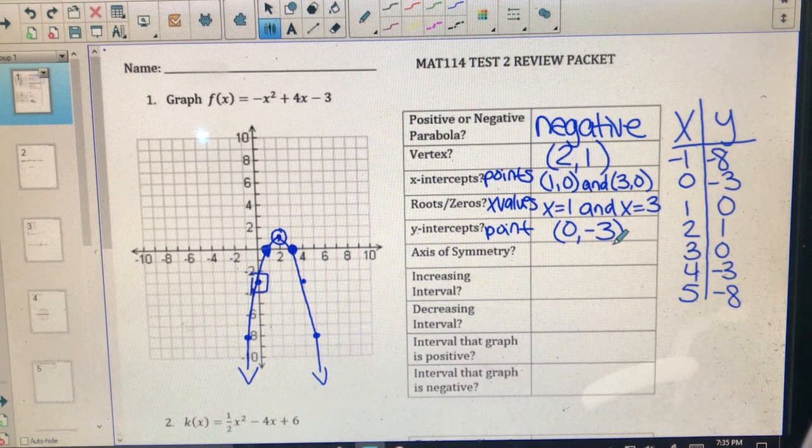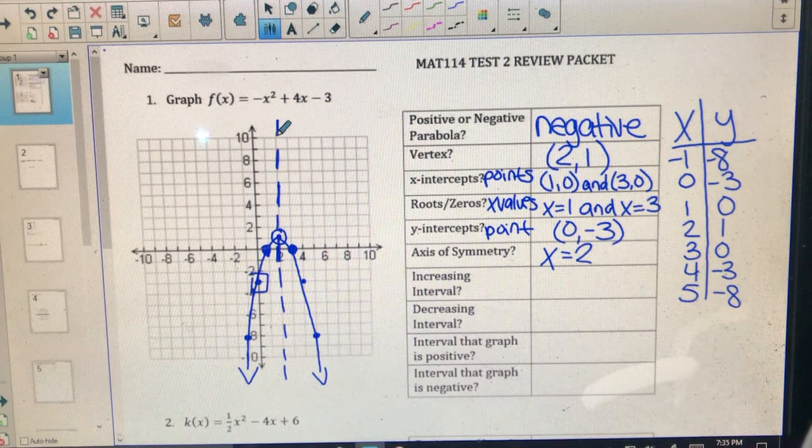The axis of symmetry is like your line of reflection, and I'm just going to draw that in. It's almost like the line where if you were to cut the parabola in half, it would be the same exact piece on the left and the right of your axis of symmetry. Now your axis of symmetry is a vertical line that goes through the value x equals 2. Here's that value of 2. It goes through x equals 2 the whole way down. The entire line is going through x equals 2.